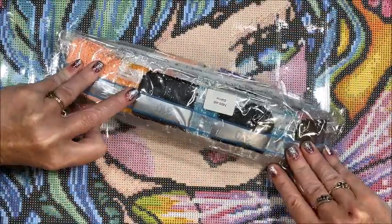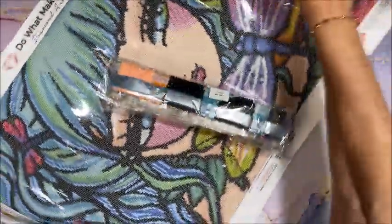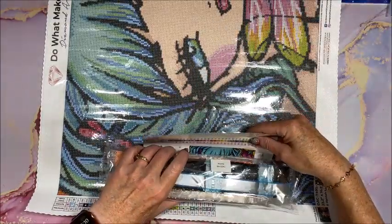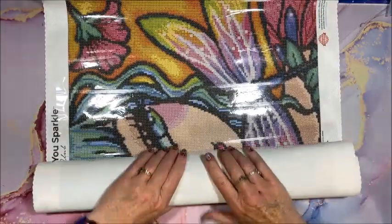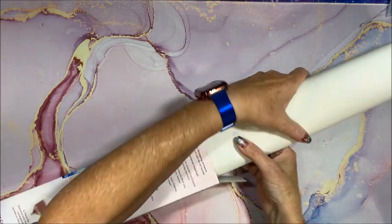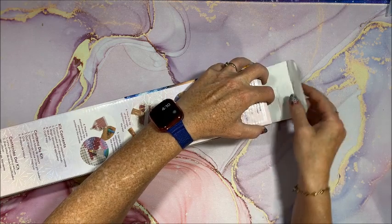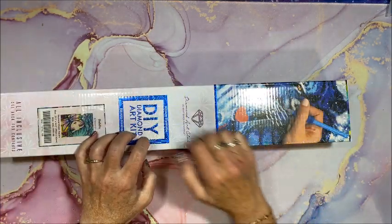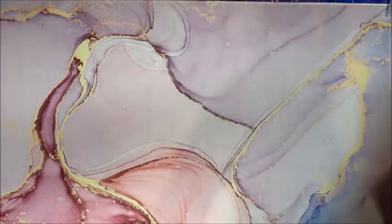That is Dahlia, the smaller of the three. Without taking the drills out of the packaging it really does not take that long, which is why I'm showing all three Diamond Art Club paintings in this video. Let's get this back in the box — they always make the boxes plenty big so it's easy to put them back in for storage. I always leave my canvas and drills together in these nice boxes.